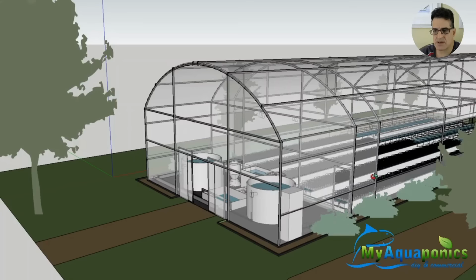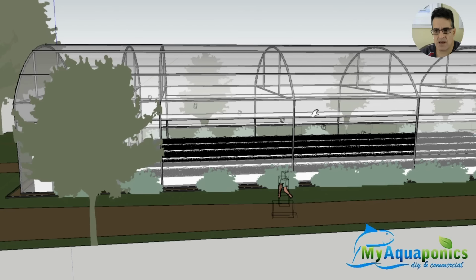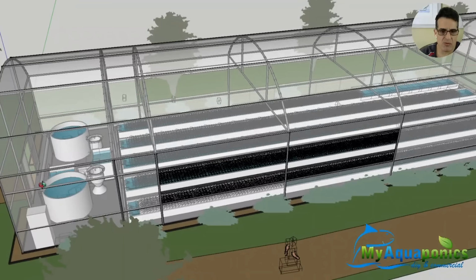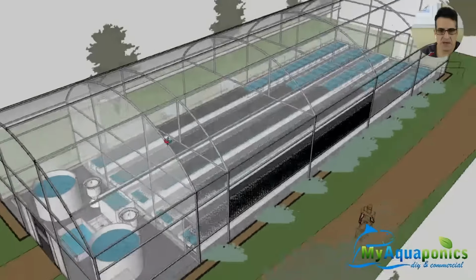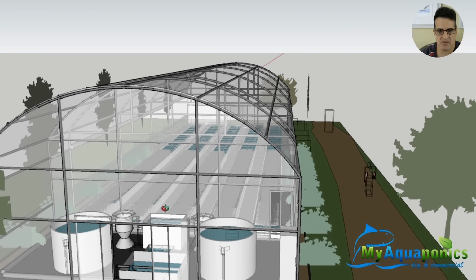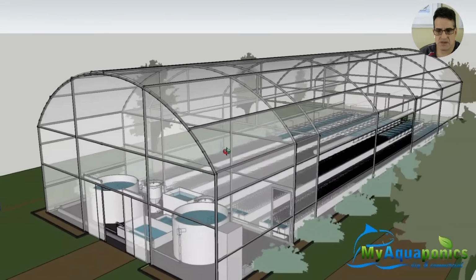Now, as I said, this is a 30 by 10 meter tunnel, 30 meters in length, and the way we've divided it, the fish section is about 4.5 meters, or 5 meters in length, whereas the plant section is 25 meters in length. So 25 plus 5 makes it 30, and the width is 10 meters wide from there to there. Let's now go through each section individually.